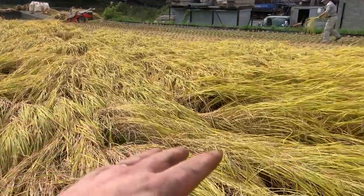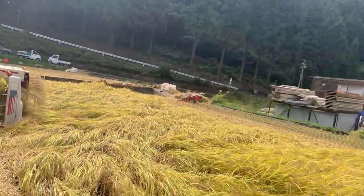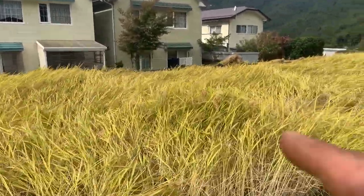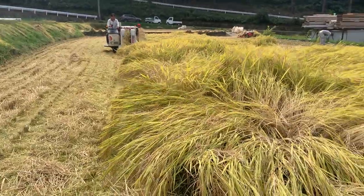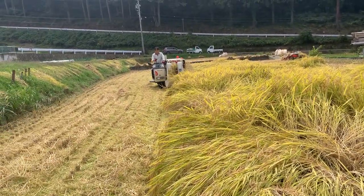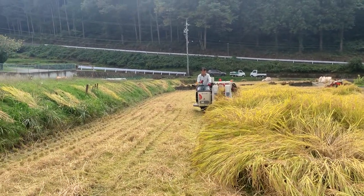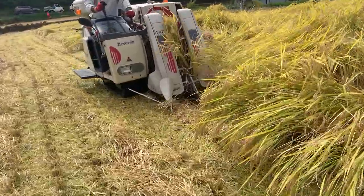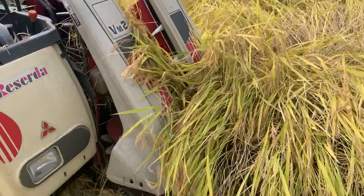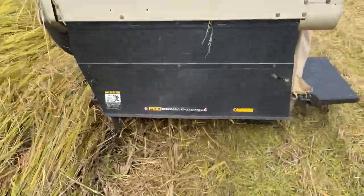If you have a look what the wind's done to this rice, it's flattened it, so it's made it a little bit more difficult, but it seems to be working. So this is the problem with the Koshihikari. It's much longer, the wind and rain knocks it about. That's why it's a little bit difficult. But it all seems to be coming up nice in the combine. And it mulches as it goes.